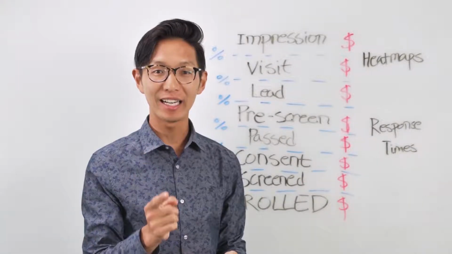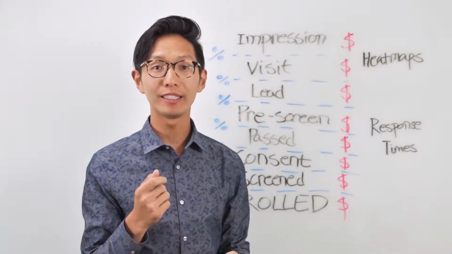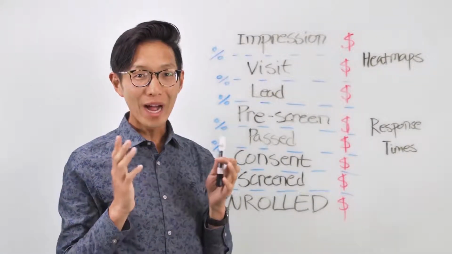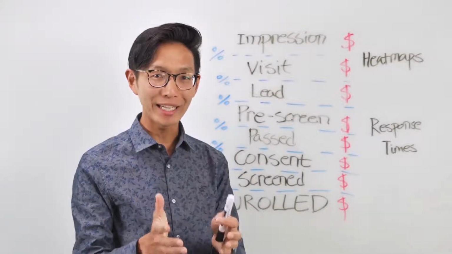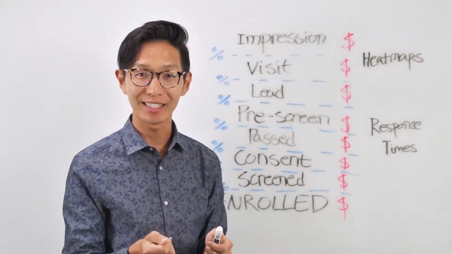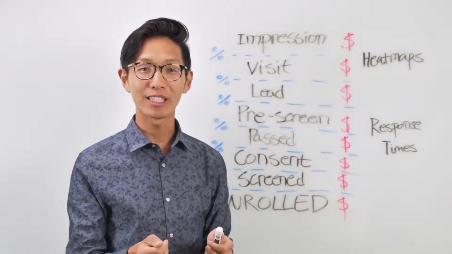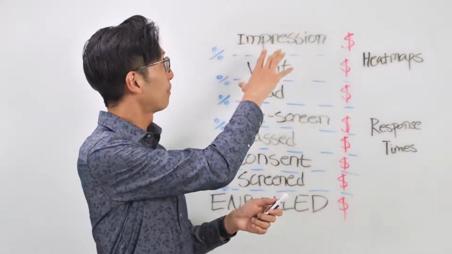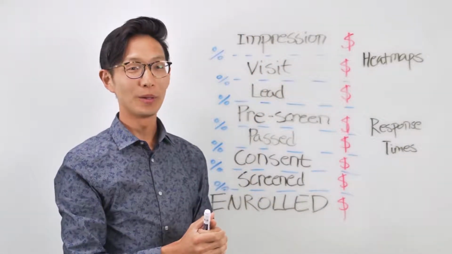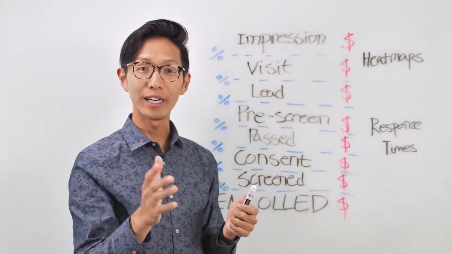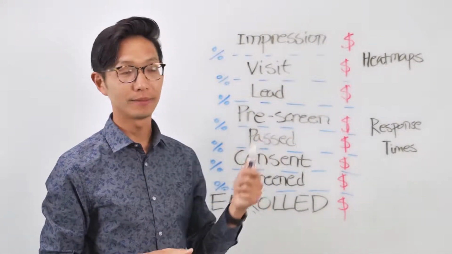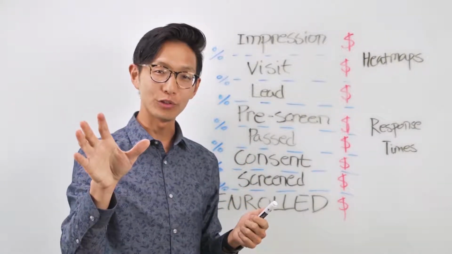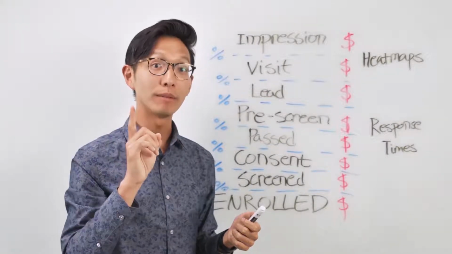And that's the first set of companion measures that we look at on a day-to-day basis, the conversion rate between each step. And while every clinical trial can be quite different, there are still some industry averages that we could look to benchmark ourselves and our funnel performance. And they all happen at the top of the funnel, as it so happens. So let's talk about the very first conversion rate, the conversion rate from impression to visit. The industry average for the conversion rate from impression to visit is about 1%.